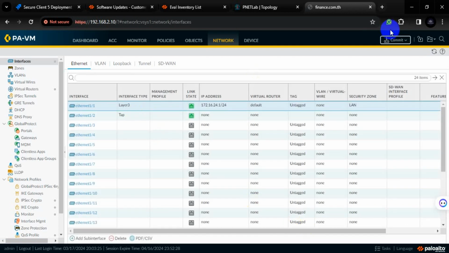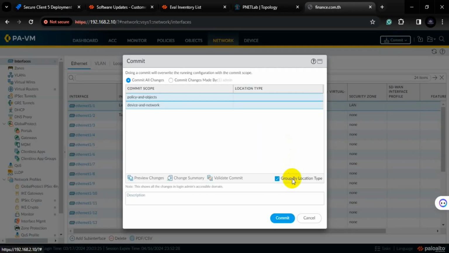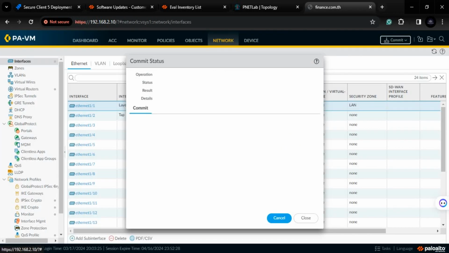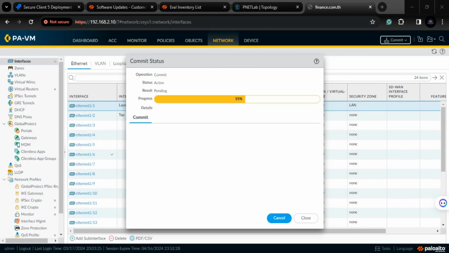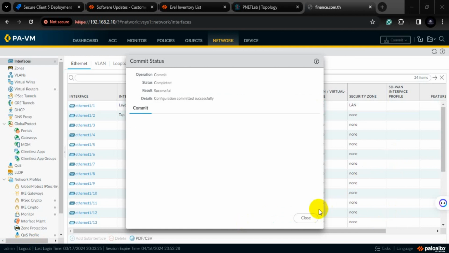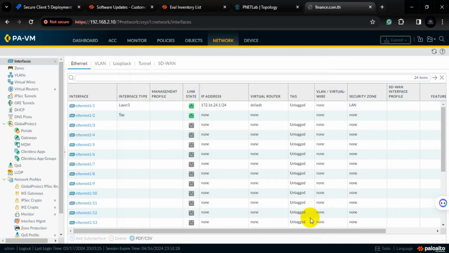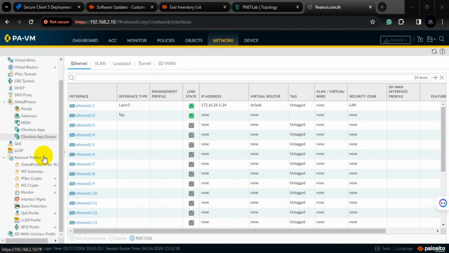After we configure everything, we need to commit to push the configuration change to the firewall. You can wait a moment for the commit status to complete. Okay, now the commit is successful, so you can close.